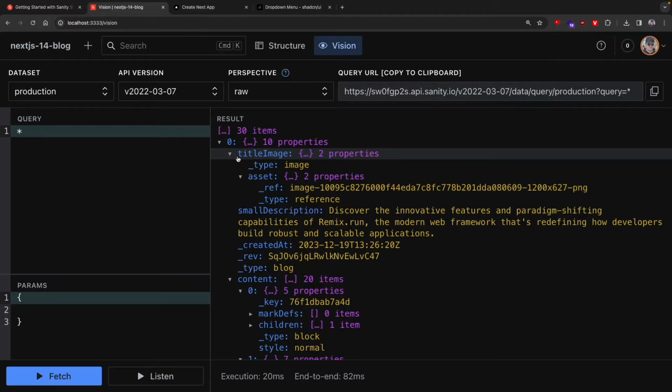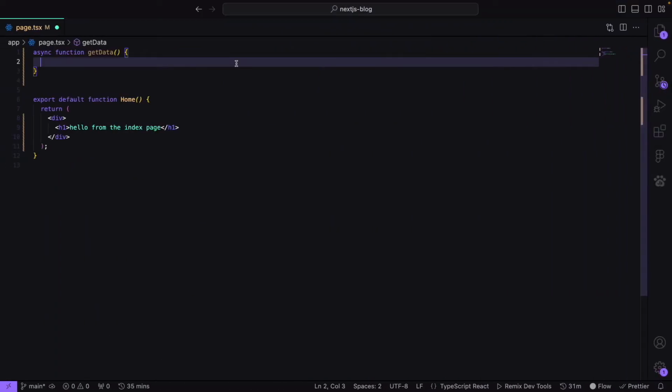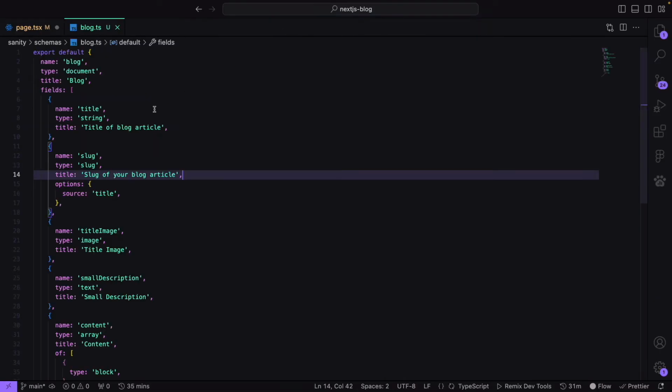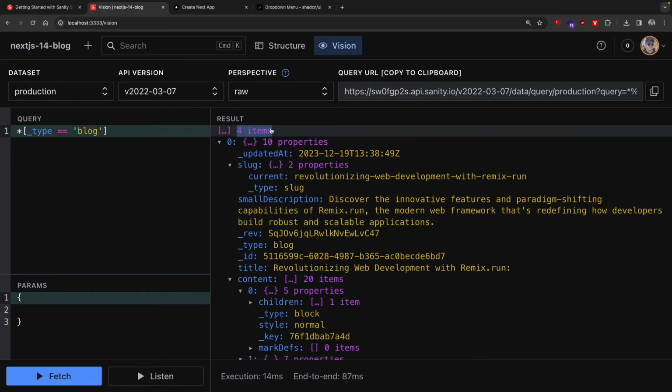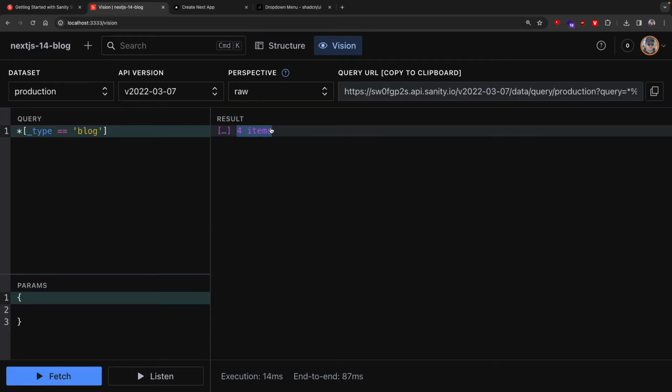What you can do now is actually exclude a few things, or in that sense, actually tell Sanity what you actually need. So for that, you can use these array brackets right here. And now right here, let's give it an underscore type, and this should be now equal to a document that you have created. So if you go back to our schema file, to our block.ts, you know that our document is called block. So what we want is everything where the type is equal to block. If I now click fetch, you see we only get 4 items back. So in total, we get 4 block articles back. That's perfect, and that's exactly what I want.